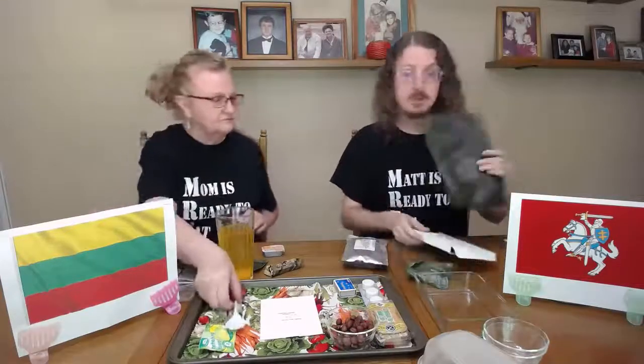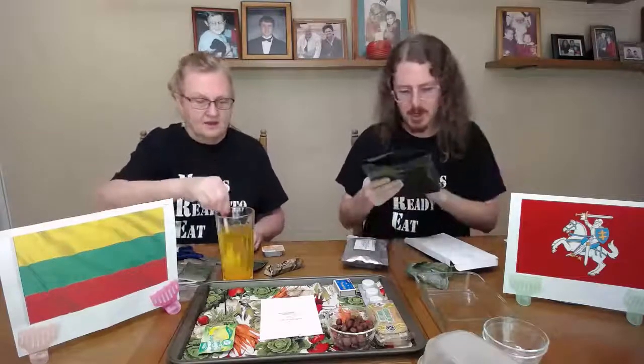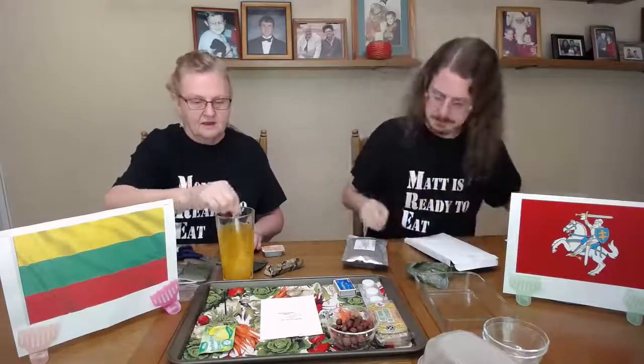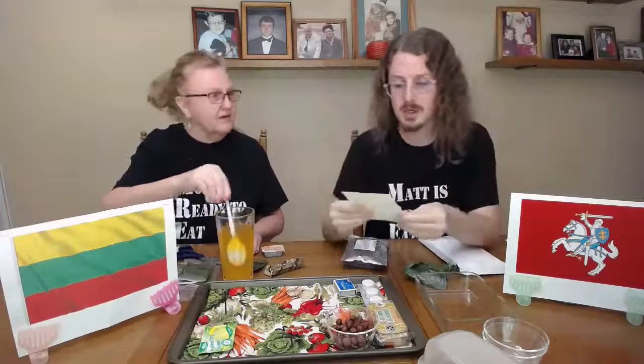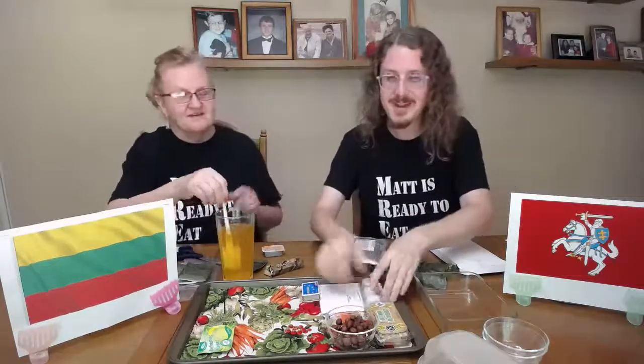This one, from what we were able to read, is option number eight — it's a stewed chicken with buckwheat. They do have the ability to use one of these little foldable stoves, but given that we don't really want to have a live flame going in the dining room, we'll stick with the heater. Somebody was demanding flames — Emily was asking for flames. I don't know if we'll be able to manage that.